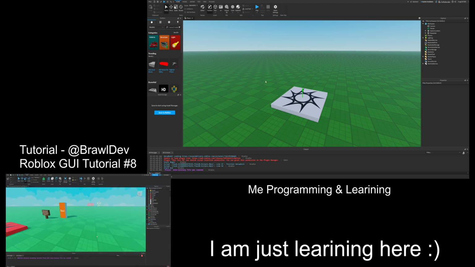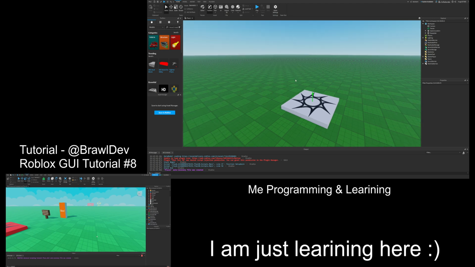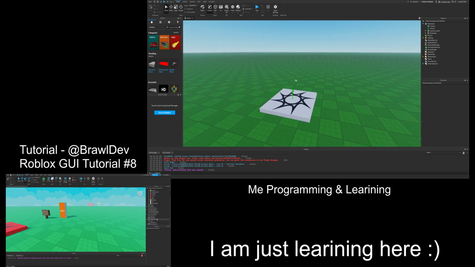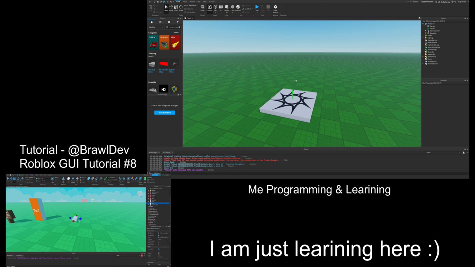Now that we understand it, let's add these Surface GUIs inside of our game. But you might ask, where do we add these Surface GUIs if we're, let's say, trying to add a Surface GUI to a part? If I just went into Model and created a new part, and quickly scaled this up a little bit and also made it anchored, we have a part ready for a GUI just like this one over here. You might ask, how does this all work?